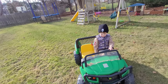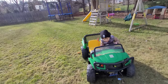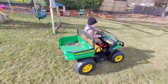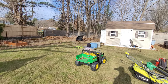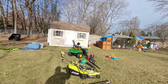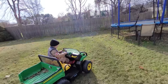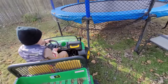You know what? Let's park it under the trampoline. Yeah. Go over there. Does it fit under? Yeah, go forward. Good. Don't run into those things. All right, let's go see. Okay. I don't know if it'll fit. It may not fit. It doesn't fit.